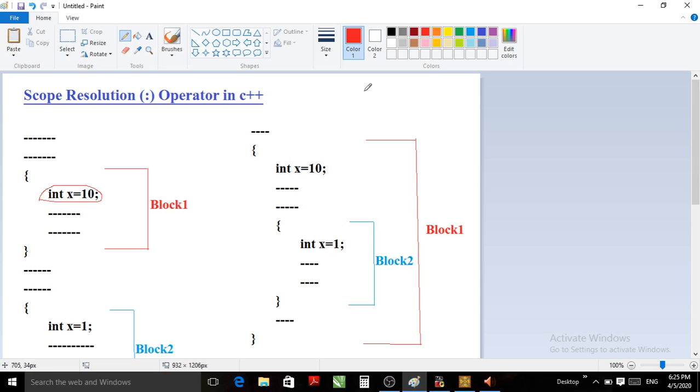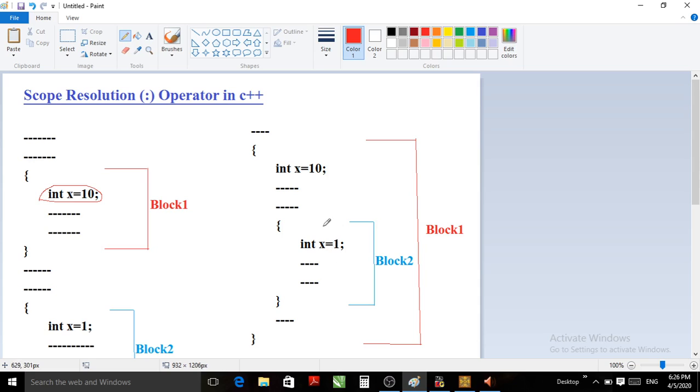So in block 1, whenever I try to access the value of x, it always refers to the value of x over here, that is 10. Inside this block 1, we have another block, block 2, and in this block 2 we have again declared x as 1, x is redeclared.